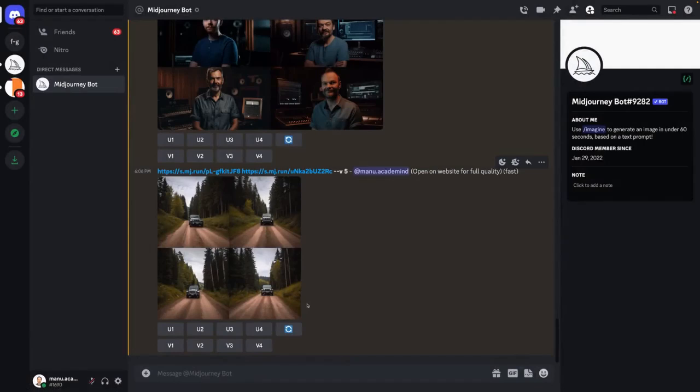Of course, you could now again dive deeper into variations. You could use the upscale feature for one of these images. Then you could save these to your machine. Then you could upload the images to describe what Midjourney sees in here. Then you could adjust it, so you have endless options to dive deeper here.